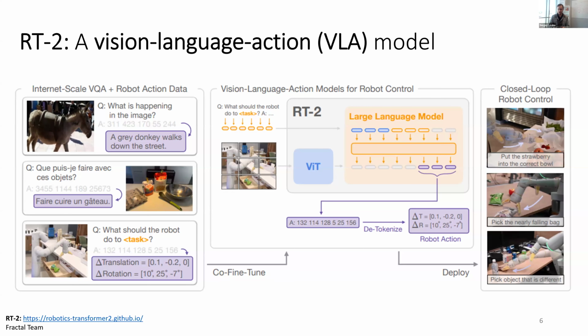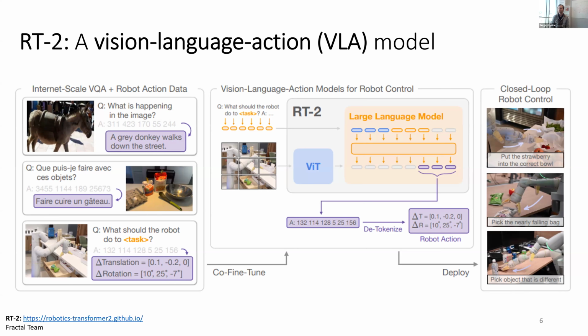So RT2 was a very significant group effort. It took quite a lot of work on the part of many, many people. But the underlying idea in RT2 was to take vision language models, which are language models that are fine-tuned to also accept image inputs, and adapt them to robotic control. Now, in RT2, we did this in a very simple way. We directly tokenized robot actions as numbers, literally the ASCII numbers, and treated it essentially as a visual question answering problem. In visual question answering, you get an image, you get a question, you're supposed to produce the answer. In the robotic examples, the answer is an action that the robot can take.